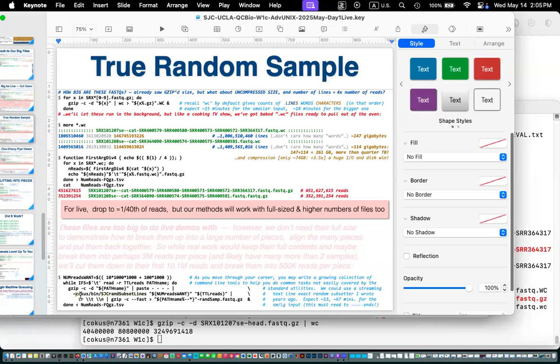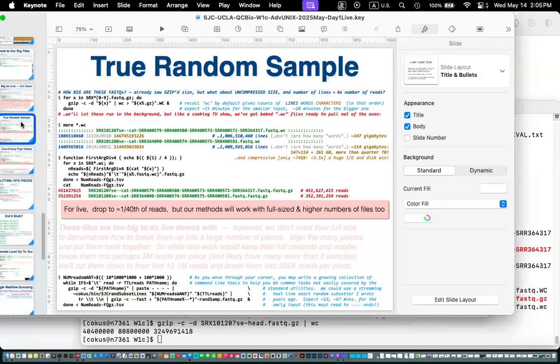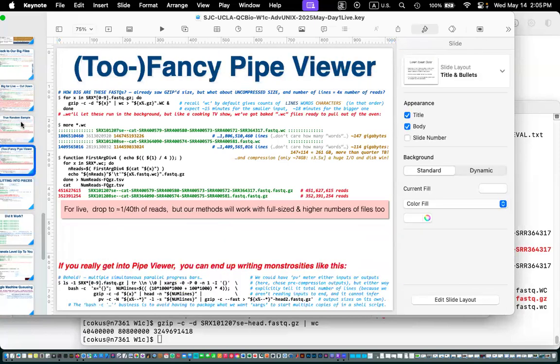Then once you get the output from this, which is line based, you want to change the tabs back to new lines so that it's back from a wide format to the 4 line format. Then you can gzip it. Anyway, you can play with that if you want. But that would be a true random sample. And if you're doing research quality work, that would probably be a better idea than just the head. But we're just going to take the head.